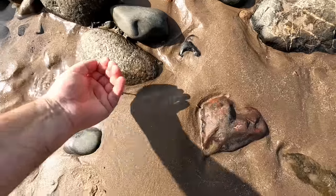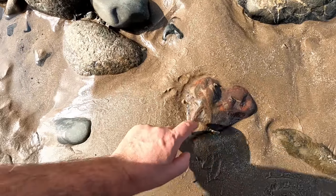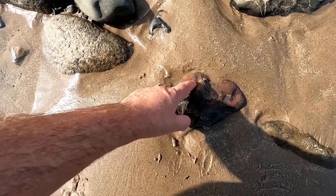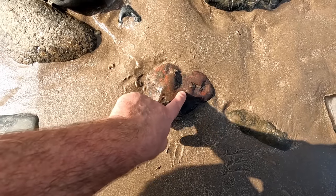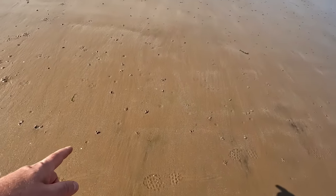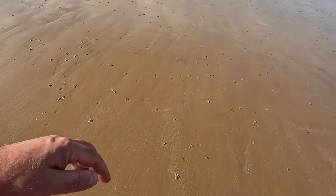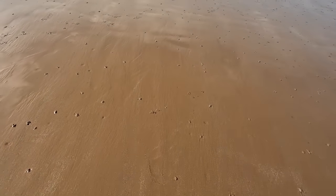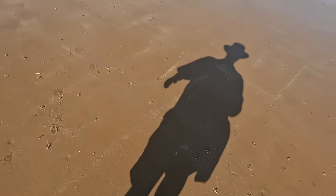This rock here — I'm inclined to say it could be a kind of jasper or something, or maybe an iron ore of some sort. Some lovely streaks of red in it, although the matrix appears to be quite sandy, so not really sure what that is. Lots of little burrows in the sand here. Most of these will just be little worms and various things, but I imagine we might find some razor clams here.